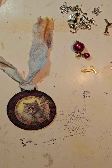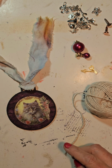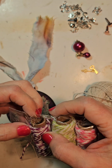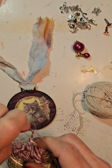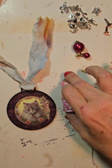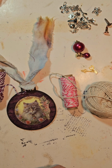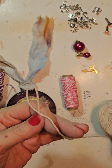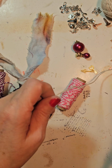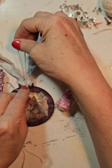This is not super thick, but it's a little bit thicker than the green. Oops. Maybe we just put some twine in there. Let's open these up and we're going to see them. All right, maybe we want a little bit of pink and some of this. Maybe we want to go purple and keep it deep. Let's grab some of this and not be stingy. We've got this whole ball. We're fine. Let's just cut a chunk. All right, now we want to do this. Shall this be our hanger?